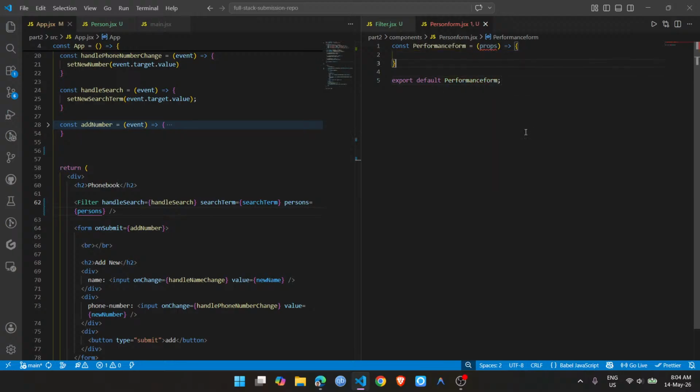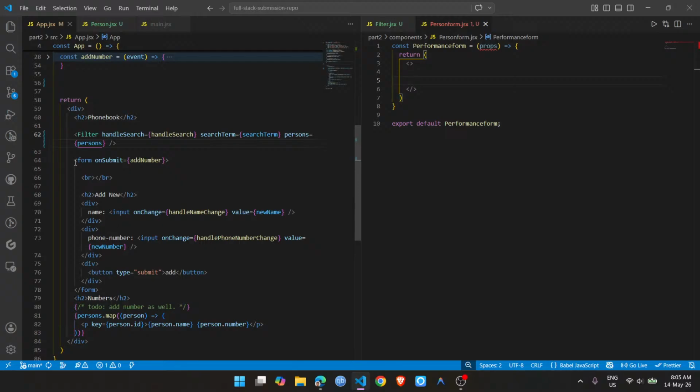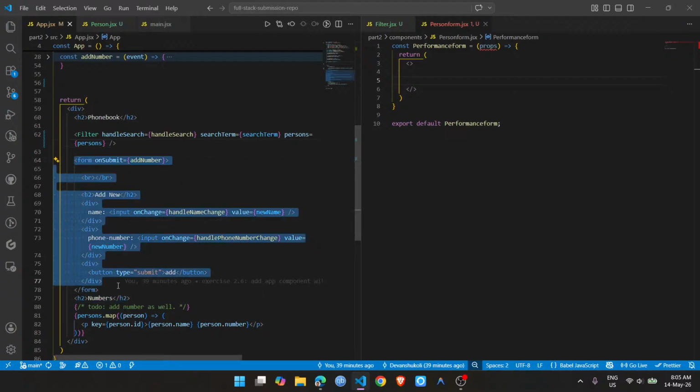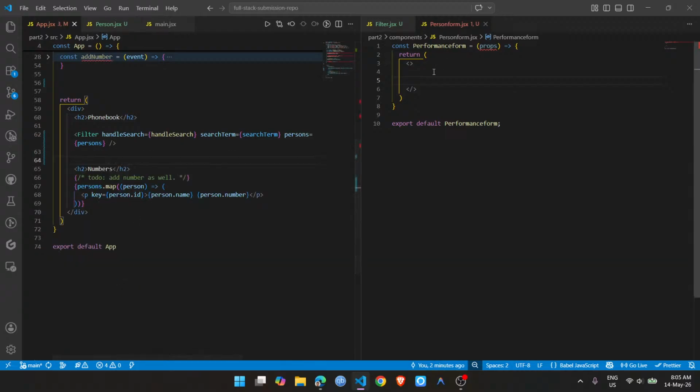Inside that I will have my return statement, and inside I will have my form.